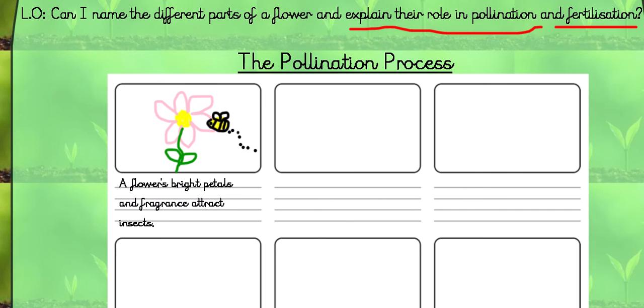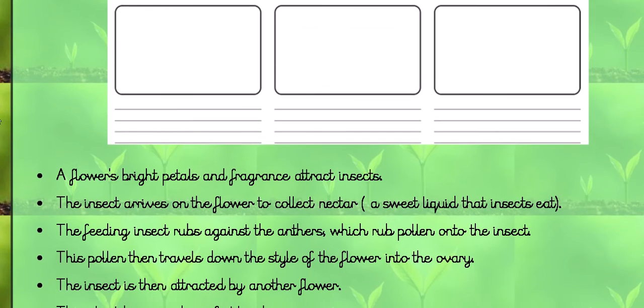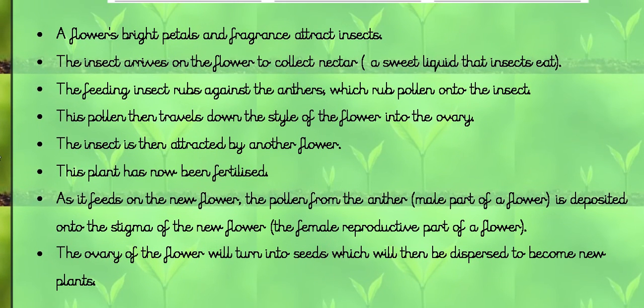Now to help you, and you can always go back and listen to my explanation that I just gave, at the bottom here, I've written some statements. Now there's actually 8 statements there and only 6 boxes, so a couple of them are going to double up. You can put a couple of sentences, but the only catch is they're not all in the right order. Just to give you a clue, the first one is the first one, and the last one is the last one, but the others might be muddled up. So you can use these to help you, but be careful, they're not necessarily in the right order.